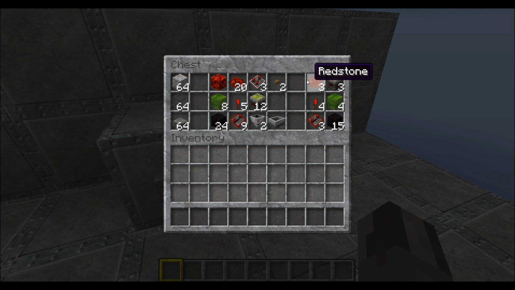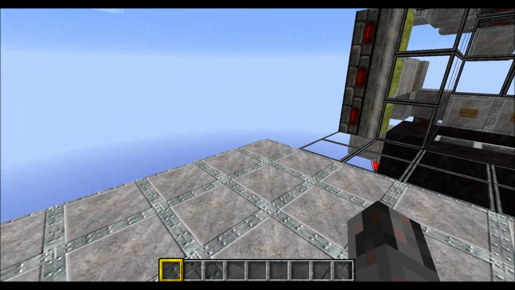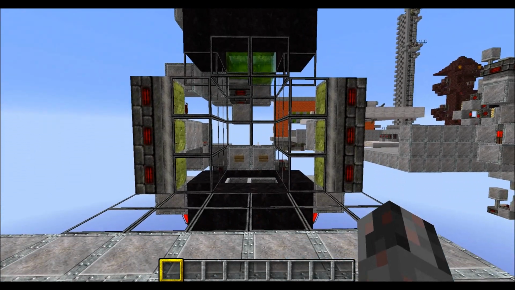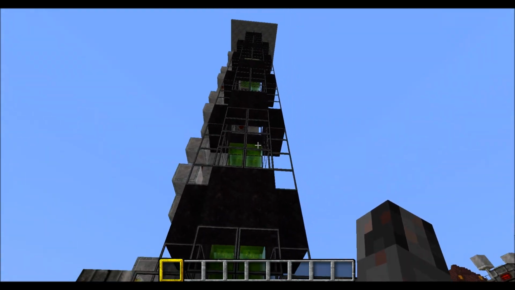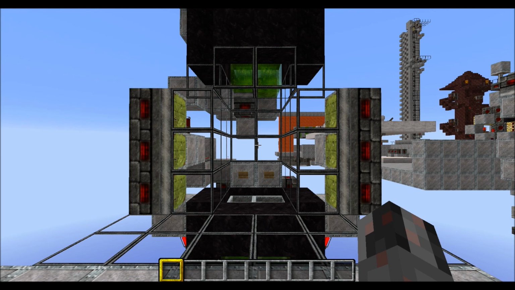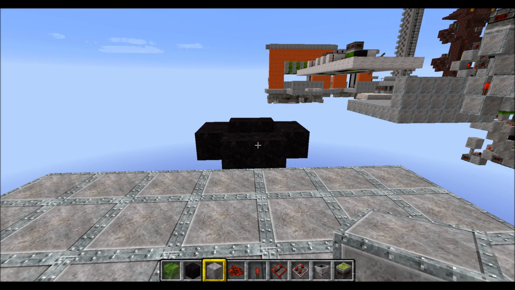Then for each of the middle modules you will need 3 redstone dust, 4 redstone torches, 3 repeaters, 3 sticky pistons, 4 slime blocks, and 15 obsidian blocks. And that's pretty much all of it. So now that you know what this thing does and how much space and resources you need, let's start with the actual building.